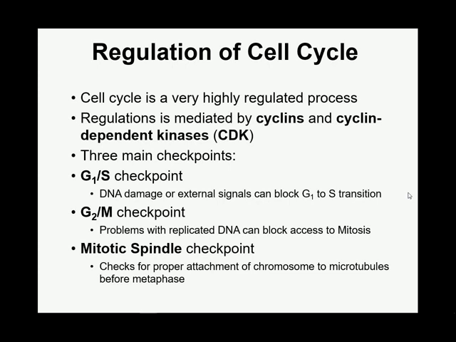Obviously, this is a process which is very tightly regulated, and the regulation we'll discuss here refers to the cell cycle in eukaryotic cells, by the way. This is very tightly regulated. Why does it have to be very tightly regulated? The simple reason is that you don't really want certain cells to keep replicating if for some reason they are not fit to work together with the other cells in the body.